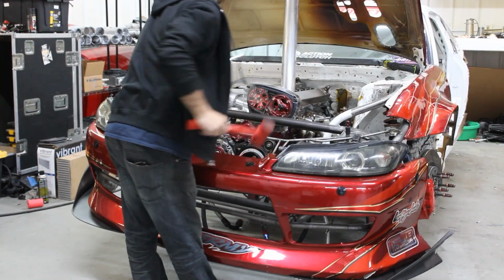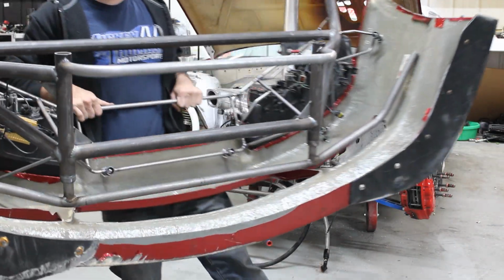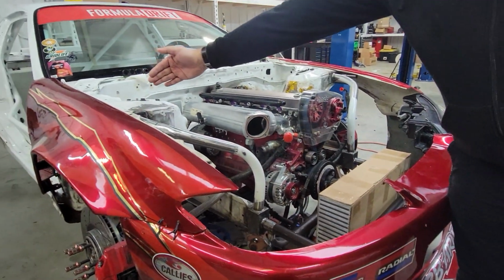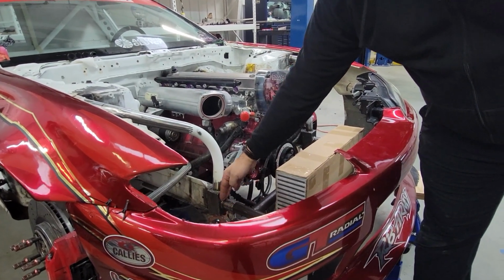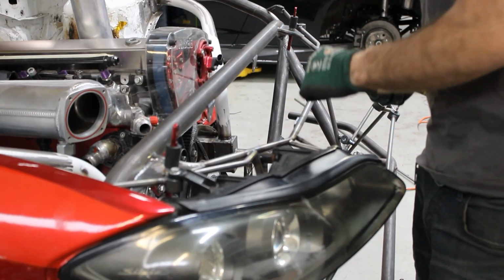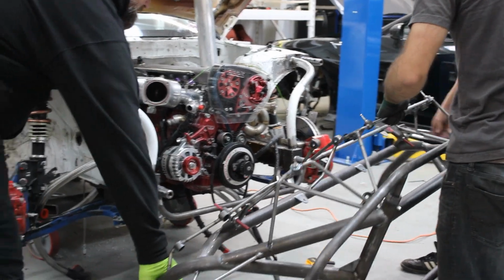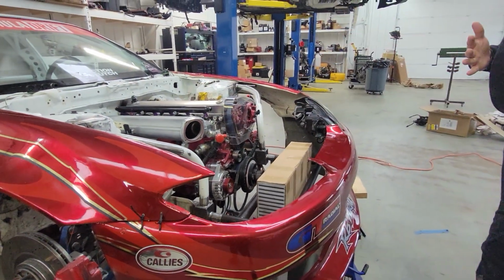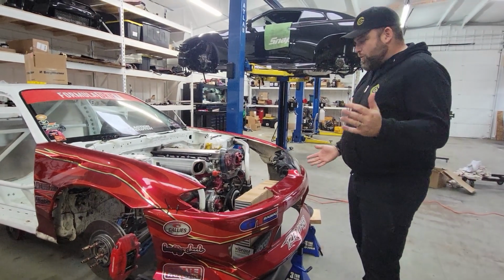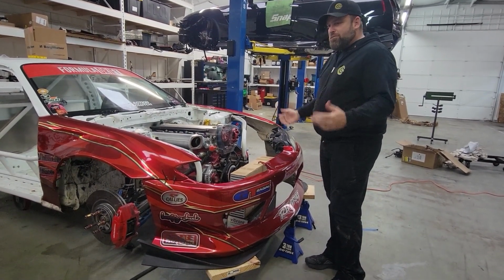We wanted to make the front of this car be able to be worked on as fast as possible. So if you take a look here, the front end, we basically cut from the legal point in the rule book. You're not allowed to mess with anything behind the strut tower, and you're not allowed to mess with anything rearward of the forward most suspension pickup point. So we read through the rule book and went right to the limit of what you're allowed to do. And we made this front end removable. With 4 quick pins and a couple dry brake disconnects, with 2 people you're going to be able to slide the entire front of this car off and get to the engine to pull it out, service different items. If he hits the front of the car on the wall or with another competitor, we would be able to put a whole new front end on the car within 5 minutes or less.